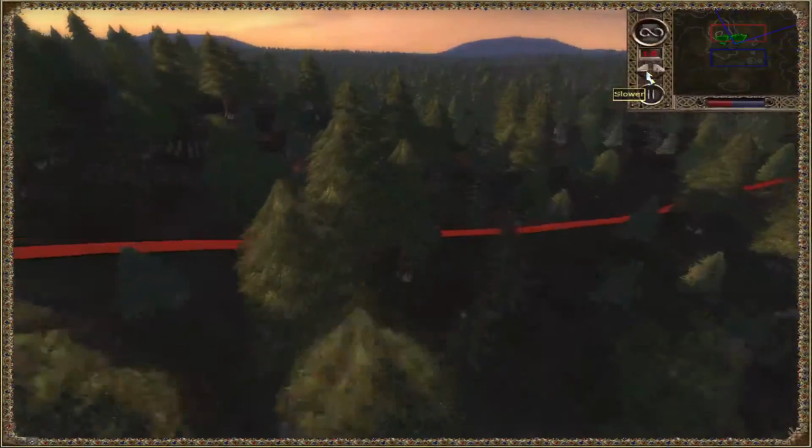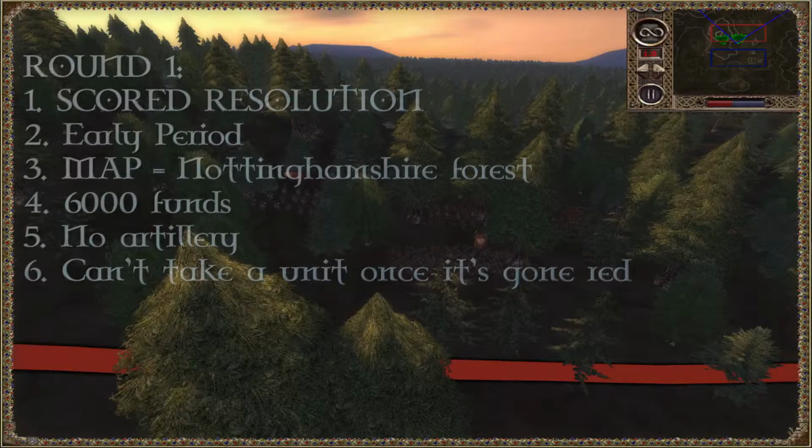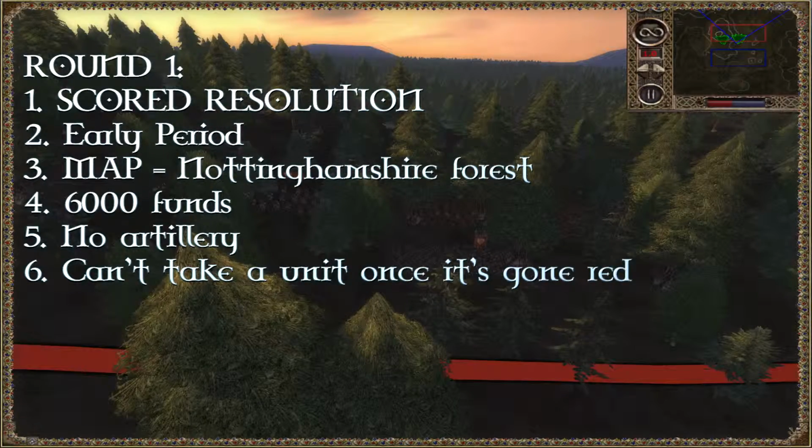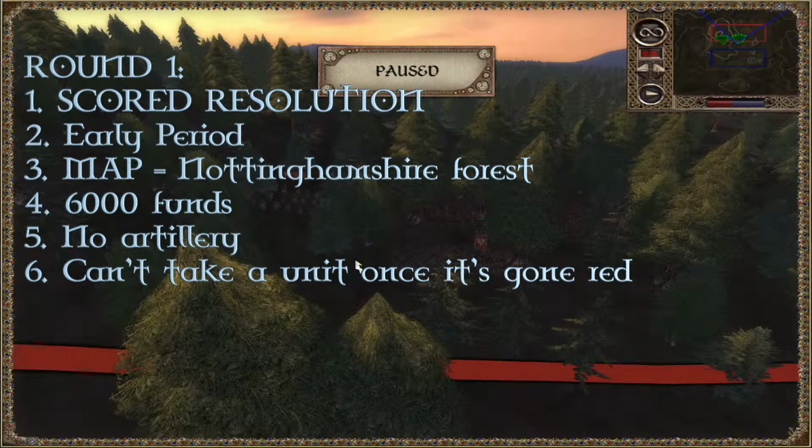So Norway had... Okay, I'll explain the rules. There we go. So it's on scored resolution because the score matters for this round. It's on early period, so it's the earliest, you have access to the least units and the worst units. The map is Nottinghamshire Forest, which is quite an interesting map. It's pretty good for ambushes and stuff.